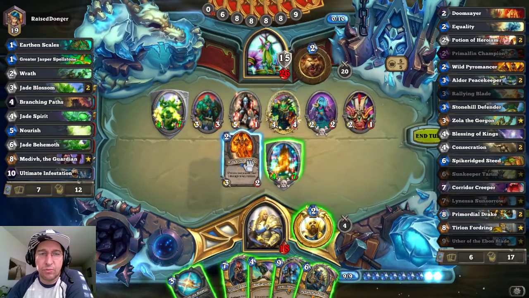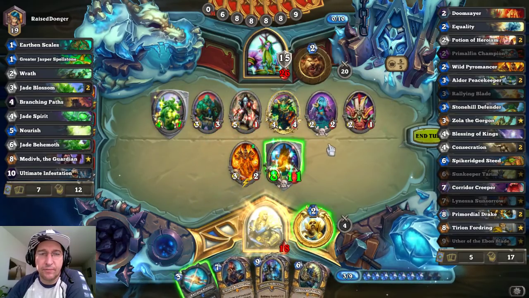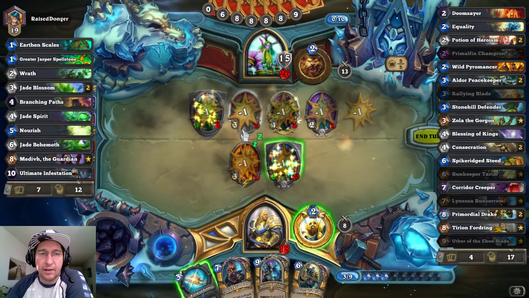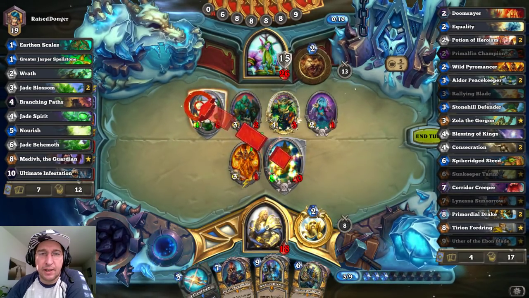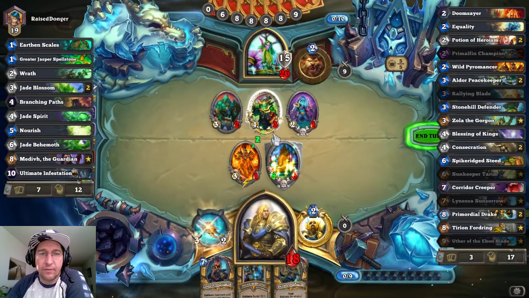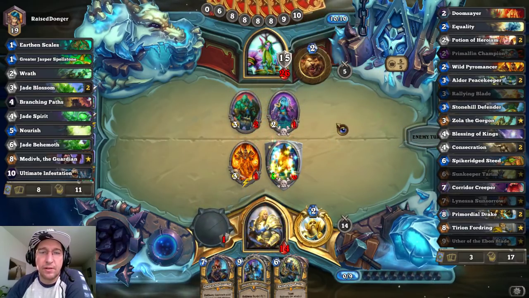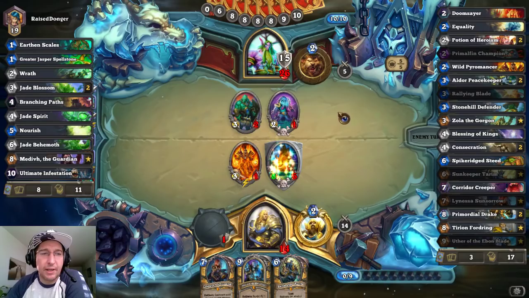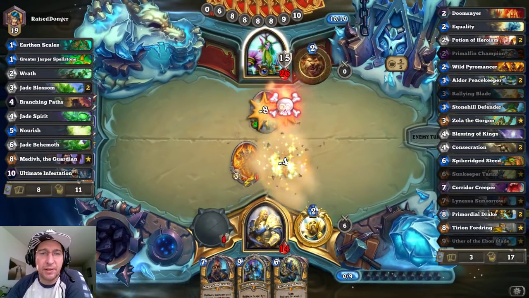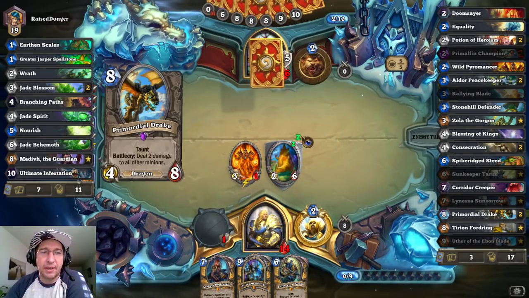I can ping his 1s. Pyro, Blessing. And then I can attack here, and rally right there. Will be purged. That was a pretty bad final Medivh spell for him to use. I don't exactly know why he decided to do that line of play.